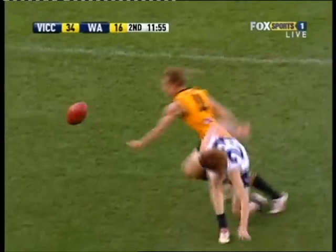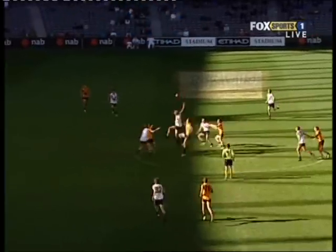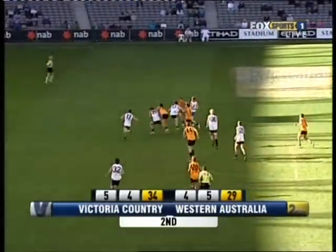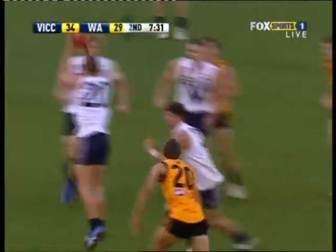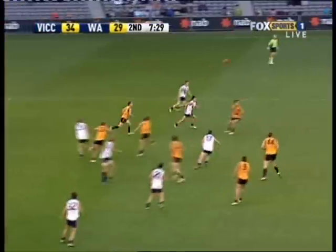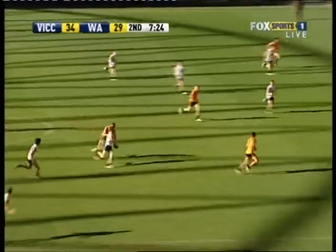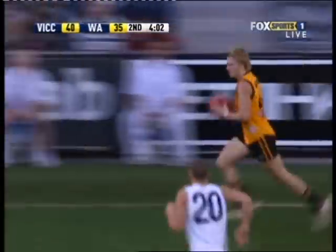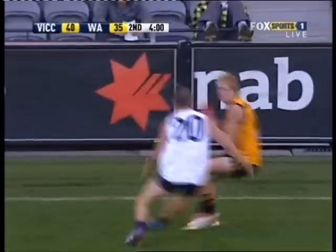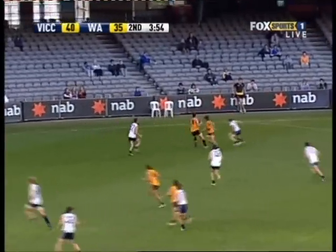Comes across to Rowan and he might get a free there. Fantastic clearance and goal — so last three goals to WA. Vic Country are under all sorts of pressure now. Cunnington got his hand pass forward to Rowan, and we know how explosive he is off the mark. He takes a busy swallow — up to 12 touches. Mitch Duncan with the footy now for WA, runs his full measure, was able to get past Cunnington, takes a bounce and goes inside the 50.